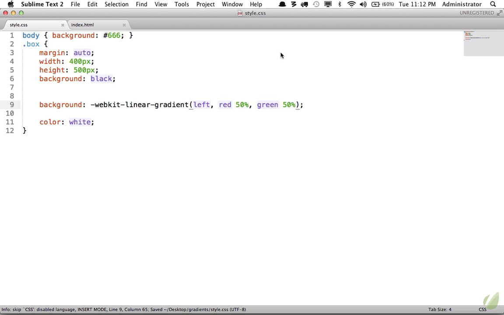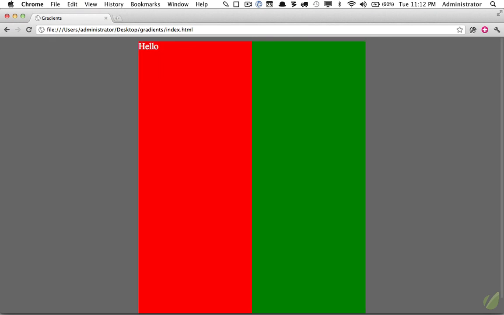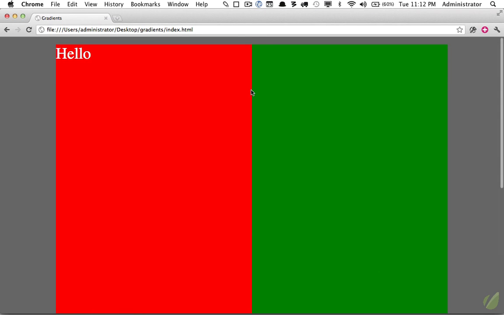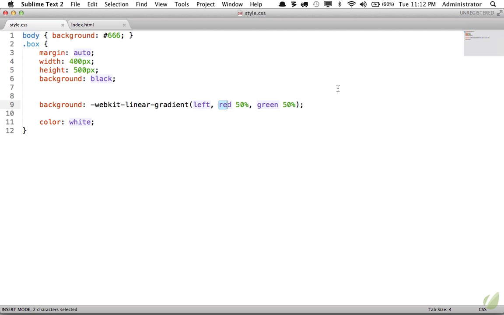So what we're doing here is we're stating the color and the percentage at which it should be that exact color. Not a shade of it, that color. So when we say we want exact red at 50% and exact green at 50%, it has no choice but to create a solid line, as you can see right here. So if we then want to provide accents, we can do things like this.